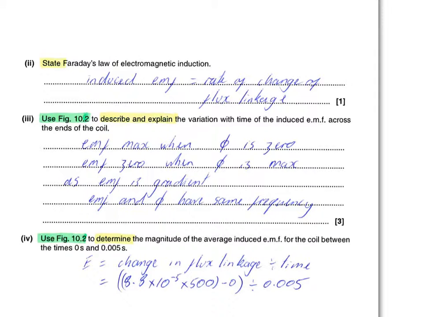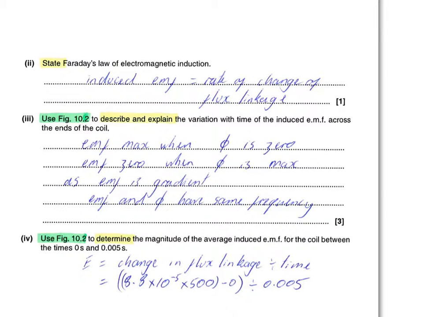There's some other things you could say. You could point out in the description, for example, that the EMF and the flux have got the same frequency. If you're feeling really clever, you can point out that there was a phase difference, but I think the 3 easy marks are those first 3 I've given. The EMF is maximum when the flux is 0, and the EMF will be 0 when the flux is maximum, because the EMF is proportional to the gradient of the graph.